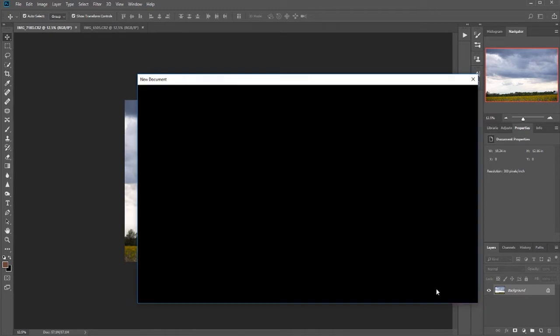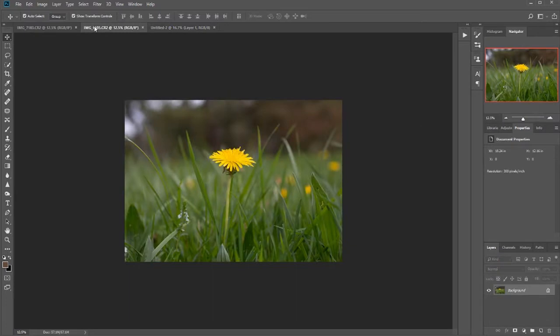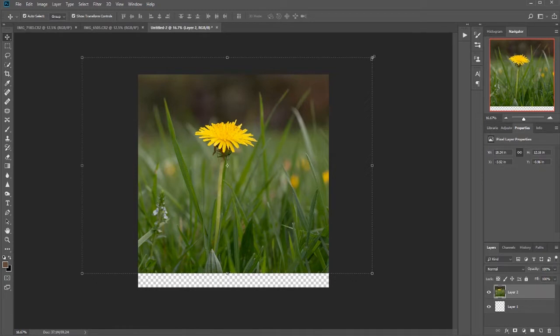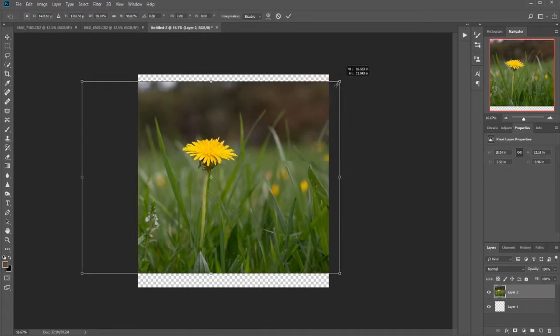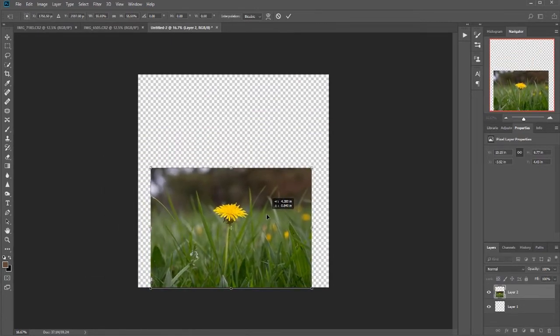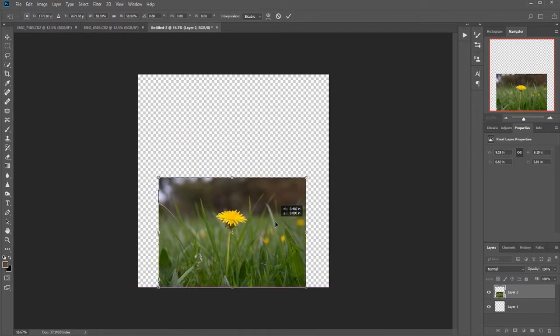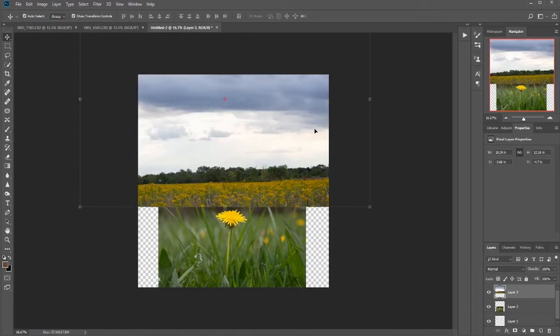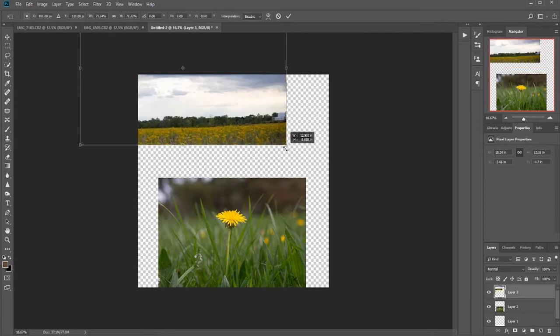I'm going to click down on Create. Then you're going to take your foreground image, make sure you're on your Move tool, and drag it up to your new file. This file is going to have to be resized because it's much larger, because it's a raw image. Click OK. I'm going to do the same thing with the sky. I'm just going to click it and drag it into my new image. Resize that down.